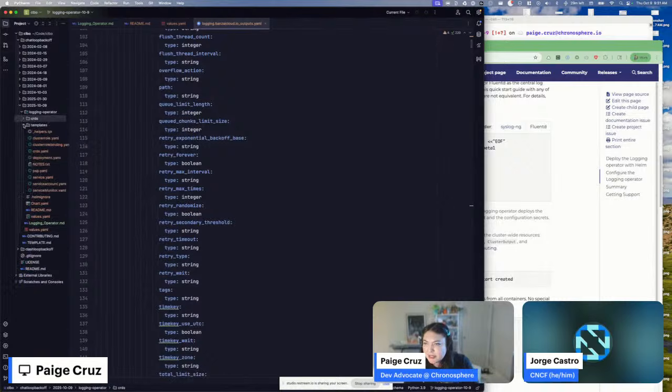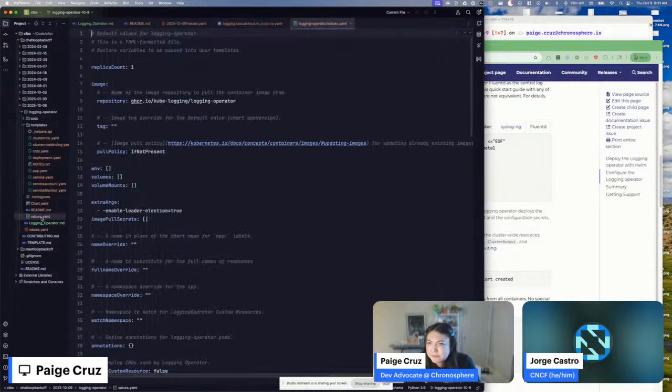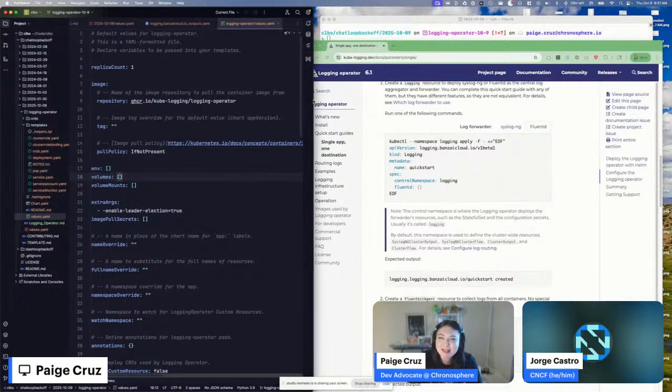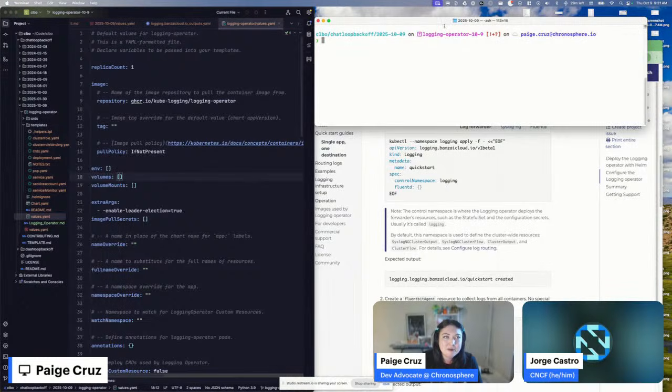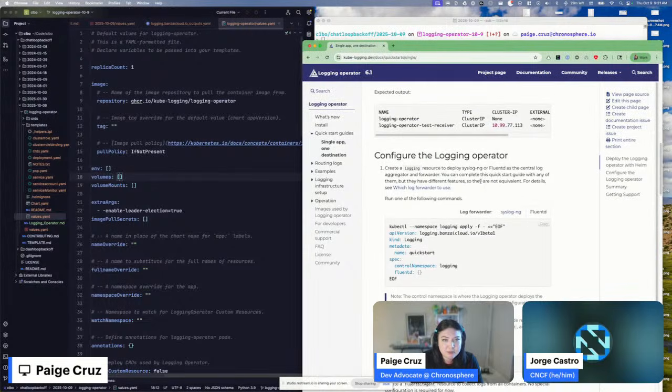Okay, maybe not CRDs. What do we got in templates? I totally could have missed it, because I don't love looking at YAML. It's shocking. Well, we may as well just try it. At this point, that's what I'm thinking. I'm thinking there's going to be some default choice between the Fluentd forwarder and the syslog-ng one. Don't know which one we're going to get, but we may as well try, right?